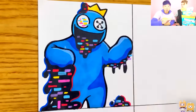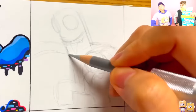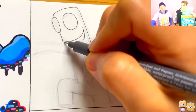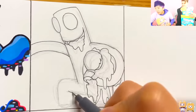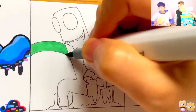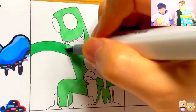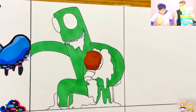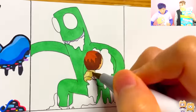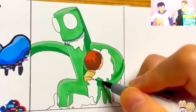Ever. Never. Don't. Wow, so we're gonna watch all 8 of these awesome art pieces. Oh my goodness, bro. There's Green, bro. And he's Pibby corrupt glitch hacked. Also, he's got glitch coming out of his mouth. Is he holding somebody? He's holding a person. No way. Or is that like a potion? That's a person. Oh, wow. Yeah, remember in the game he wraps you up and oofs you? He oofs somebody? Yeah, he's crazy. Oh my goodness. It looks like Aiden. He oofs Aiden. Wow, it really does look like me trying to get out of Green.